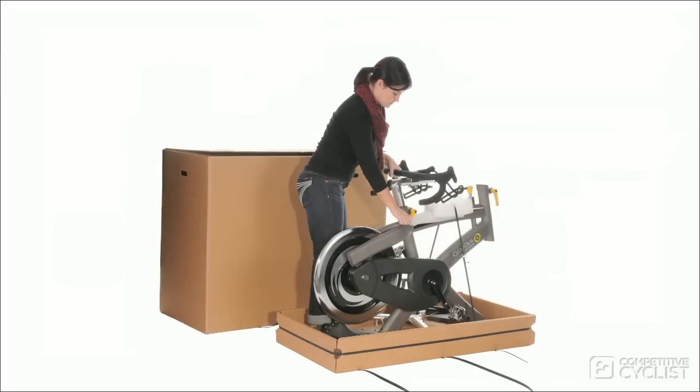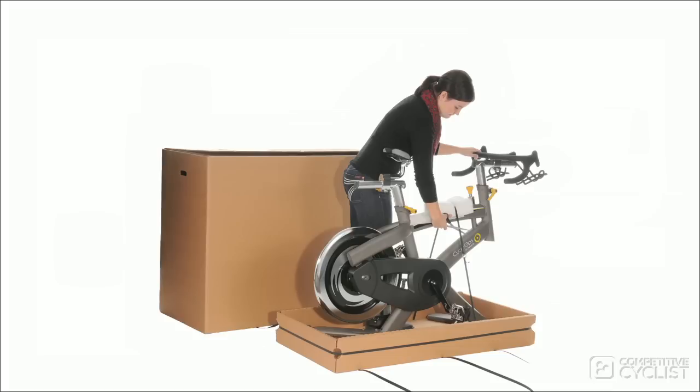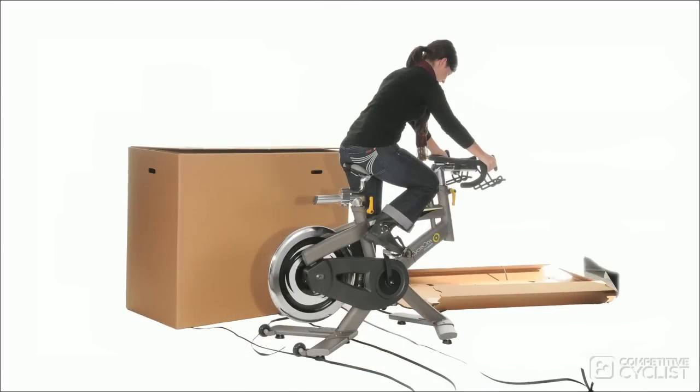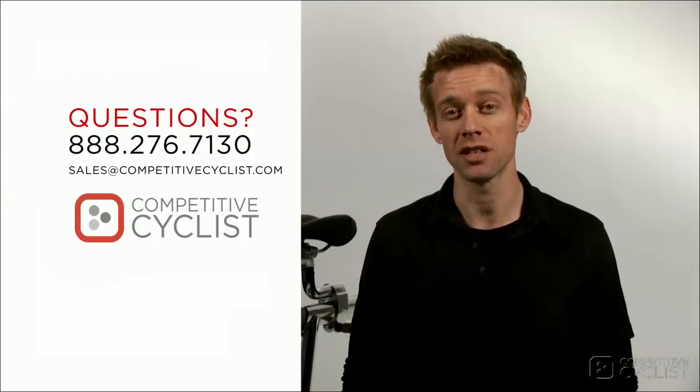You also don't have to spend 20 minutes suiting up to go outside and freeze your butt off, and you can literally be on and off the bike in just over an hour and feel like you've had a solid, quality workout. So whether it's a hectic schedule or falling temperatures that are keeping you off the bike, the CycleOps indoor cycle is an easy way to keep your training goals in sight. We're the exclusive online retailer for these, and as such, we've developed a proprietary ready-to-ride shipping system that will allow you to simply roll the bike out with pedals already installed and start training. If you have any questions about CycleOps indoor cycles, please feel free to give us a call or send an email to sales at competitivecyclist.com.